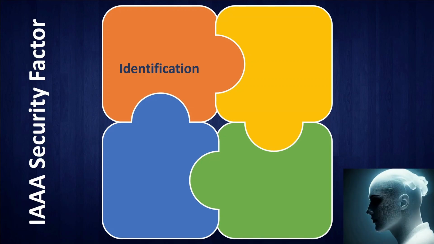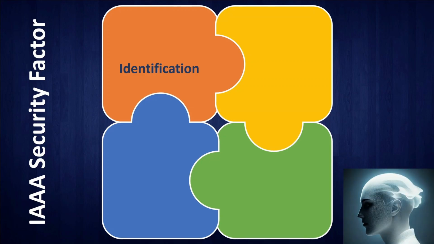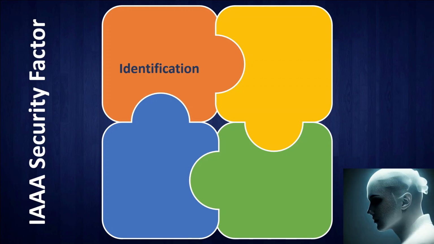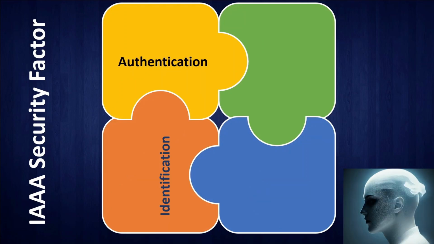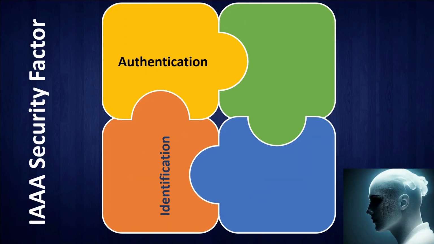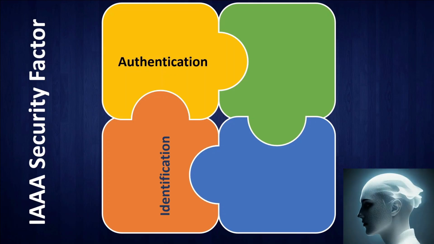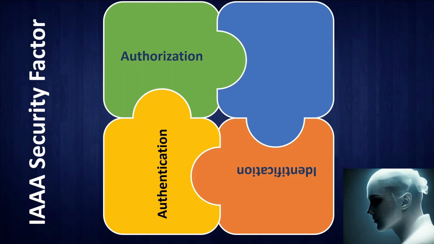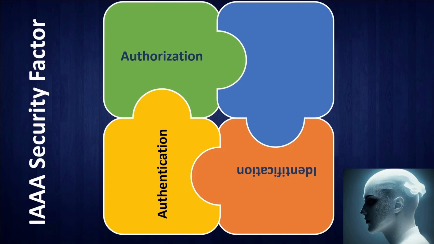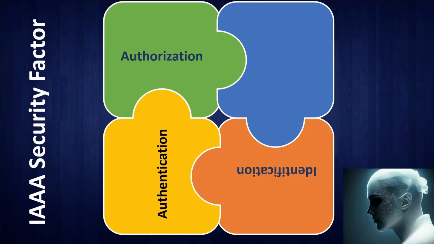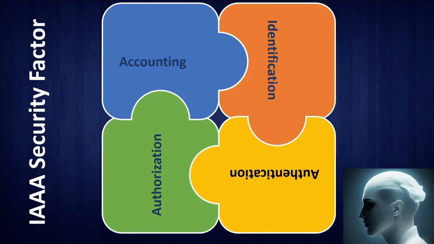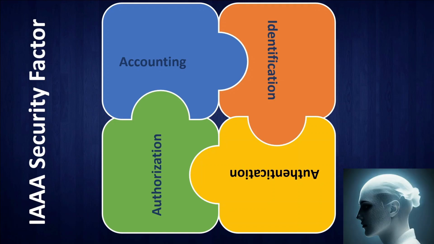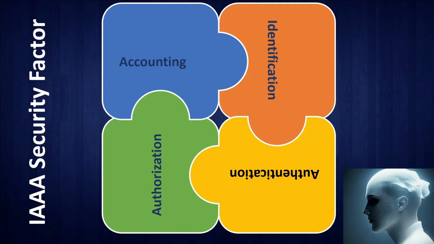I stands for identification, meaning that the application should be able to store some of the basic user information like their name, their username, and their password in a secure way, and attributes as such. Based on those attributes, the application should be able to authenticate users later, meaning that it should be able to find out if they are actually who they claim to be when they want to sign in. Also, it should be able to authorize them, meaning that it should be able to allow them to access the resources that they have the privilege to access. And also, it should be able to store some accounting information, meaning it should be able to tell the admins later on who wanted to access what and who did what in the application.